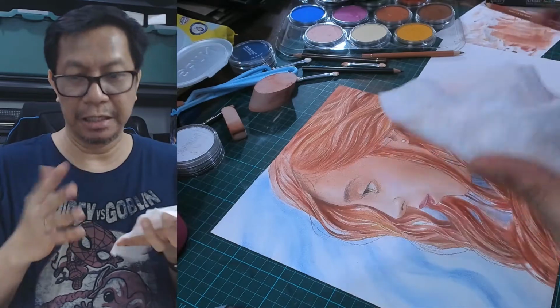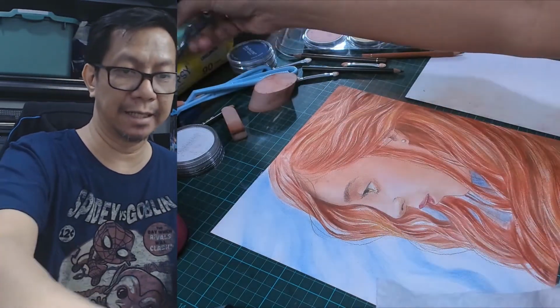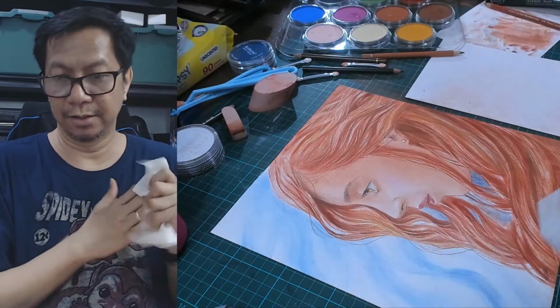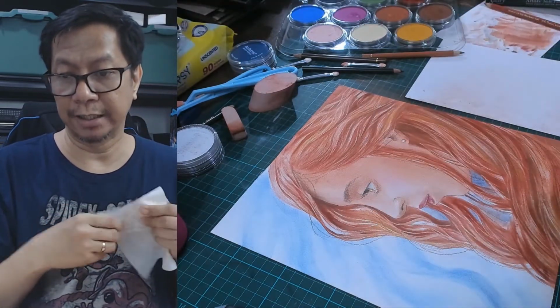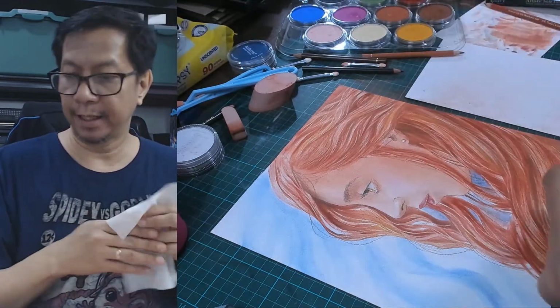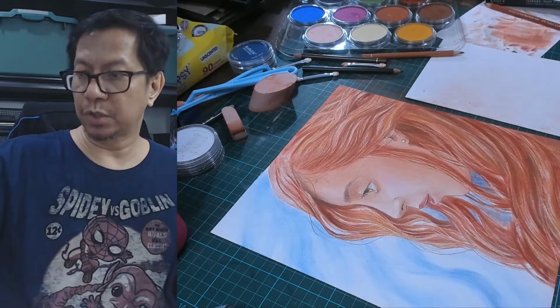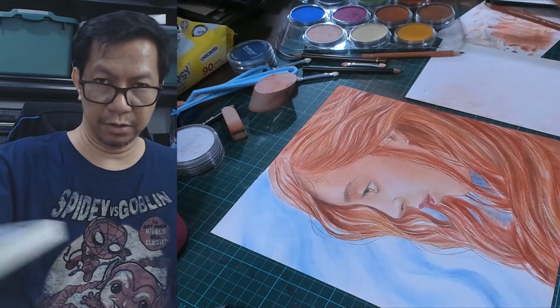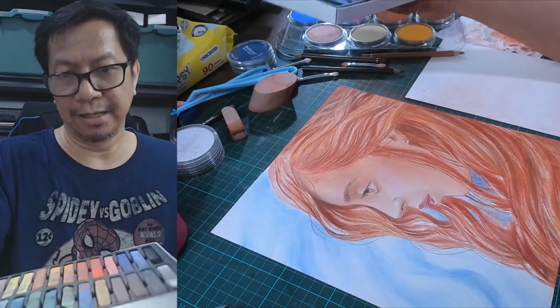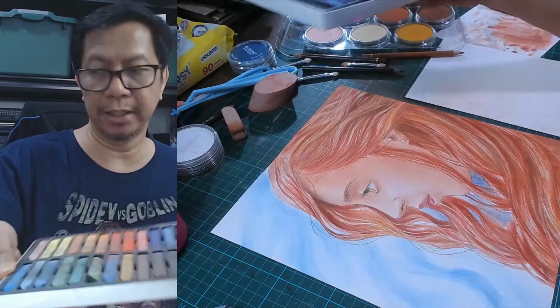If you're considering to use PanPastel, I have no idea kung merong any other brands na or manufacturers na gumagawa ng ganitong klaseng soft pastel. It's quite pricey, no? You might as well practice on the soft pastels if you're on a budget. Same concept din naman to. Same material, kaya lang ito mas solid.